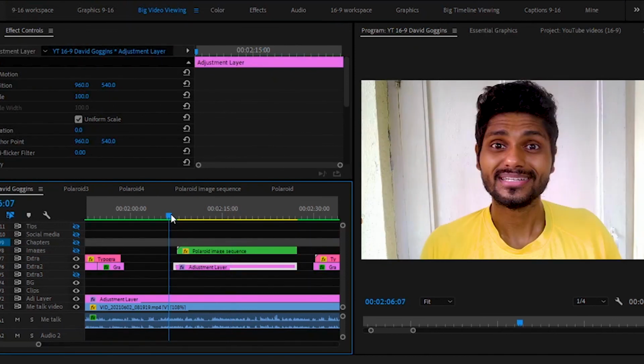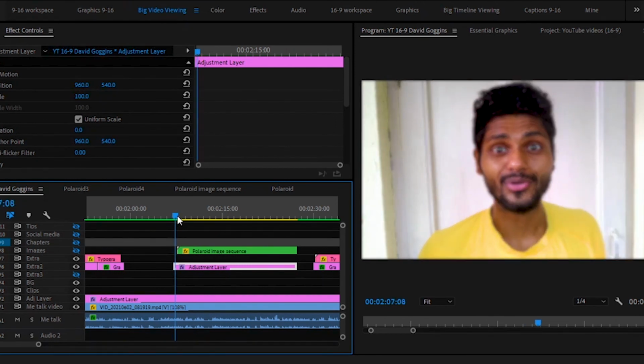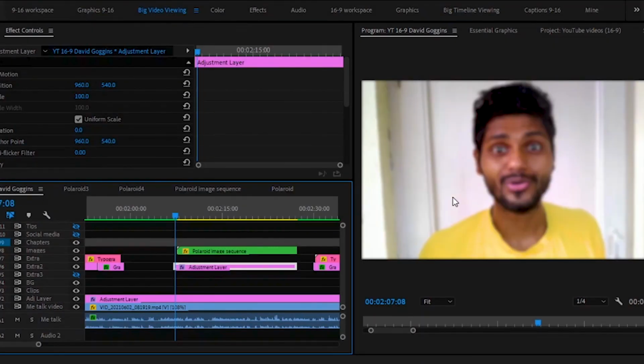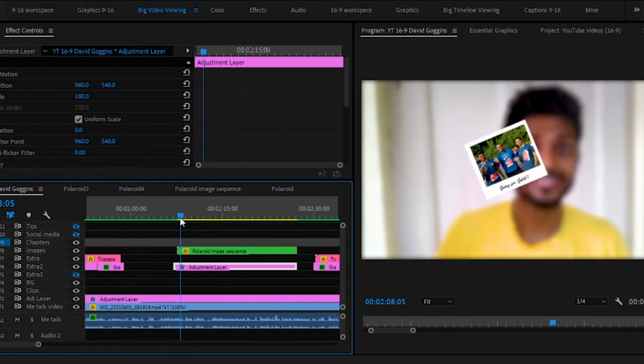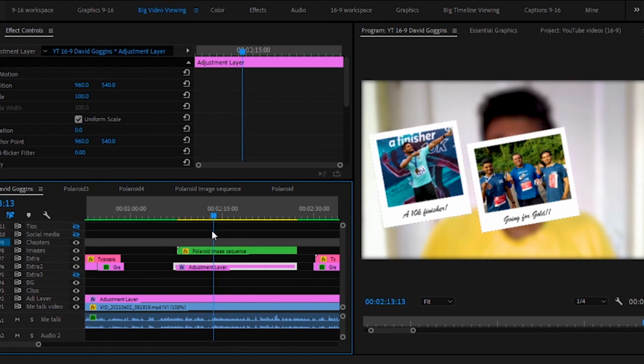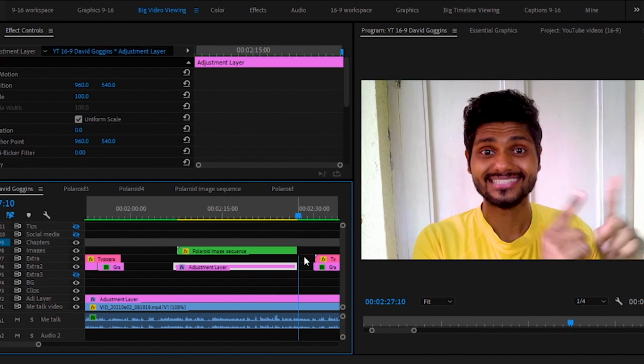What's happening is, from a good looking video, it starts getting a bit blurred, and then it starts popping in really nicely. So that's the first picture, then you've got the second picture, the third picture, and so on, as many photos as you would want. And then I just simply faded them all out.